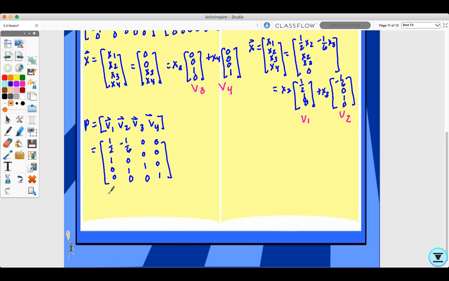And then D would equal, they correspond to the eigenvalues. We'd have negative 2, 0, 0, 0, 0, negative 2, 0, 0, and then we'd have 0, 0, 2, 0, 0, 0, 0, 2. Then you just have to check, and when you check these, we would have AP equals PD.